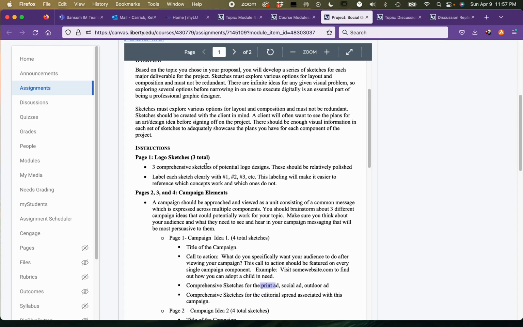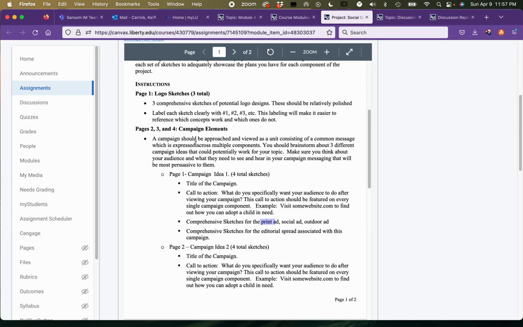So 3 comprehensive sketches of potential logo designs for your campaign, for whatever we came up with. You want to label them clearly, so 1, 2, 3 or ABC, whatever you're comfortable with. You want to make it easy, so if you post this to the discussion thread, another classmate can say, oh, I really like number 2 and this is why.